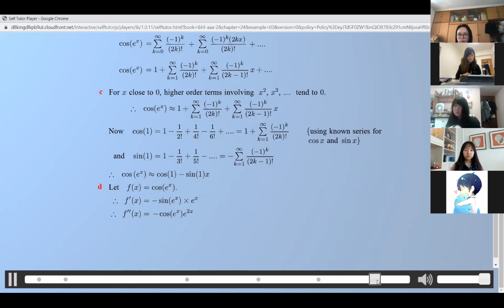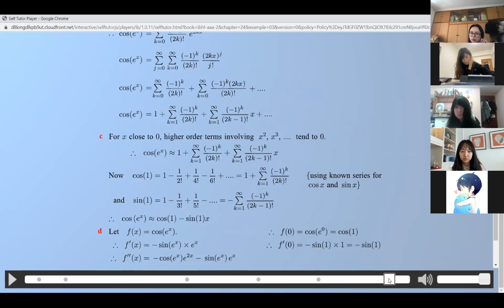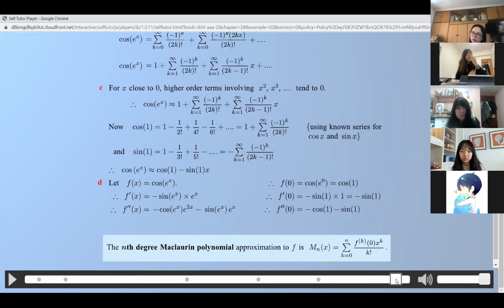These give us the terms for the second degree Maclaurin polynomial. Because we're just hearing the voice, we are not seeing the picture in real time, but I believe everyone knows how to differentiate using the product rule. So that's why I'm skipping that, because it was beginning to get boring if we can't see what is being said. So this is just the product rule, and when you substitute, you get that.